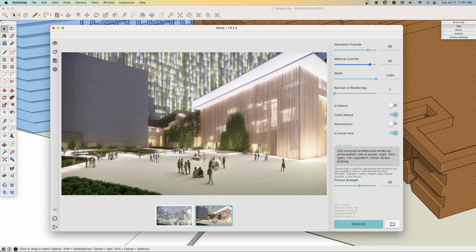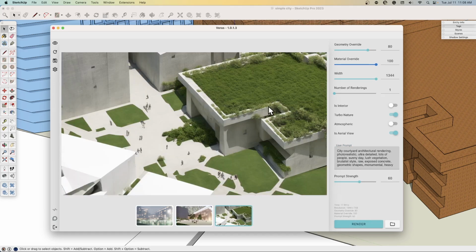Now, I don't really know much about prompts, but I feel like I see a lot of people do ultra detailed. That sounds like it would help. And let's do sunny day. Yeah, sunny day, and let's say brutalist style. And I have this brutalist prompt. Give that a shot and say material, forget materials. Yeah, let's see what we get. Interesting. Yeah, I like this kind of fusion of nature with the concrete there.